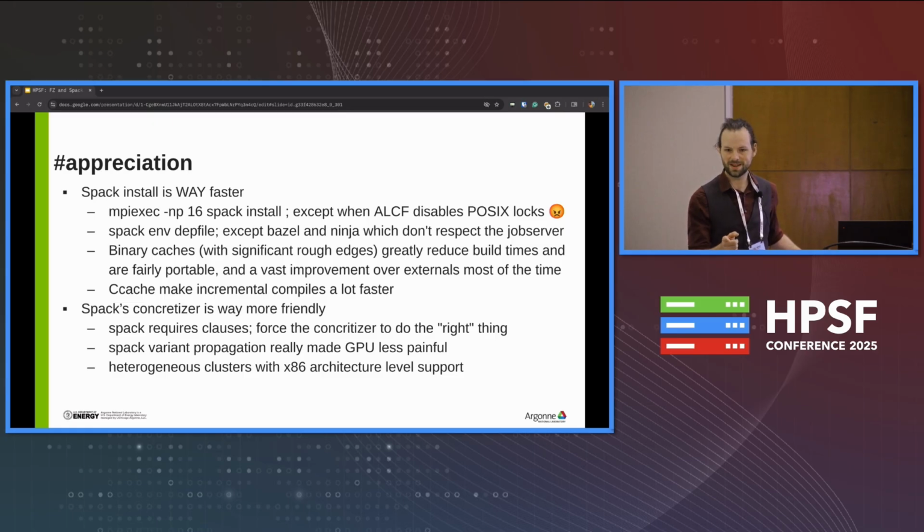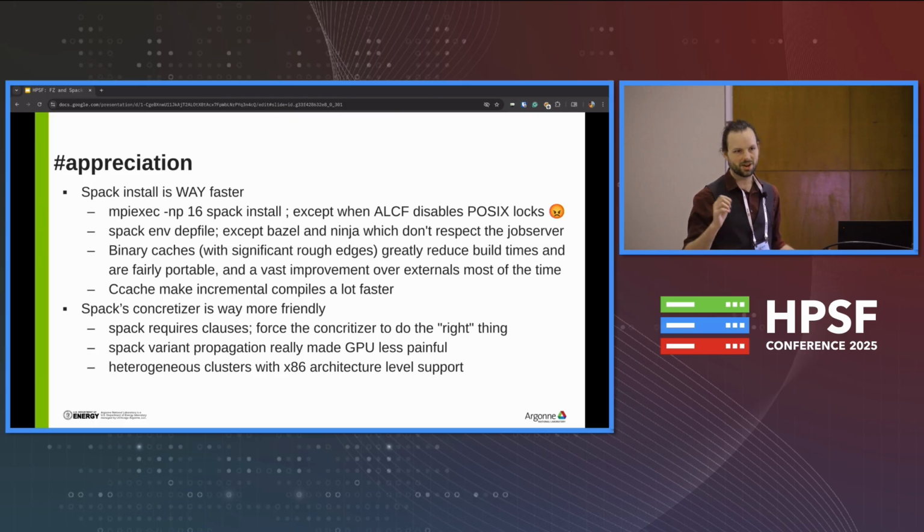Okay, the Bazel bit I'm pretty sure has not been fixed, but the Ninja bit I think will be or has been very soon fixed. Binary caches with some significant rough edges that I'll talk about in a second, and ccache support is also super helpful. Spack's concretizer is way more friendly than when it was backtracking based, written in Python, so I appreciate the improved flexibility of the concretizer that has been developed over the years.